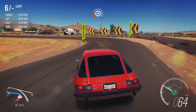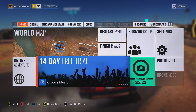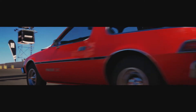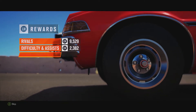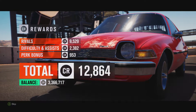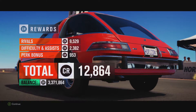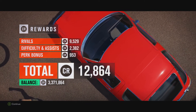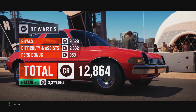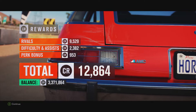I'm going to settle for a time of one minute 7.901, which is slower than the Gremlin, but not quite as much as I was expecting — because the Gremlin was one minute 7.634 — so this is less than 0.3 of a second slower than that car, but it's still slower. It is at least quicker than the Meyers Manx, the Morgan Freewheeler, the Abarth 595, and the Mercury Coupe. But slower than the Gremlin, slower than the Jeep Willys MB, slower than the Volvo 1800S, and way slower than the Vega by more than two seconds. Not a great showing from this car — really wasn't anything to be positive about.